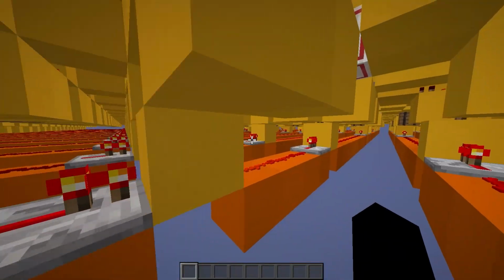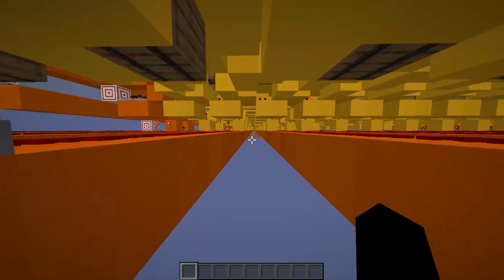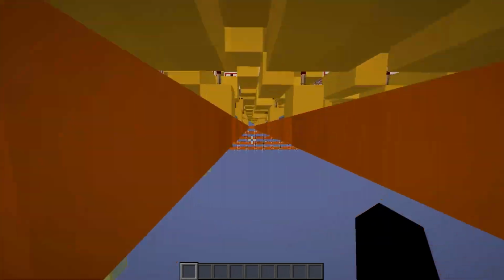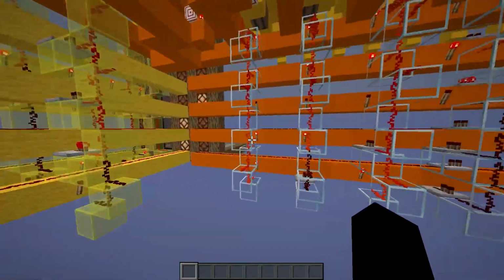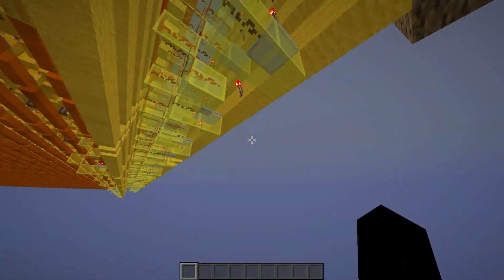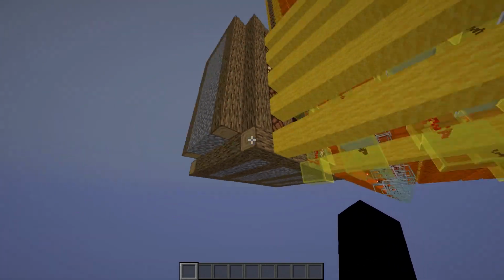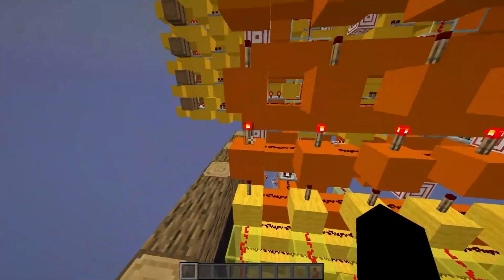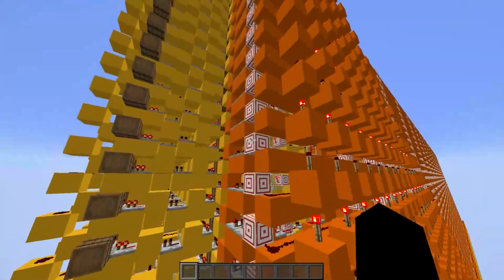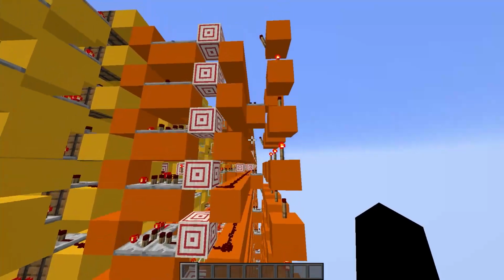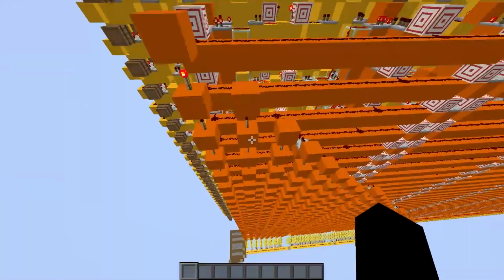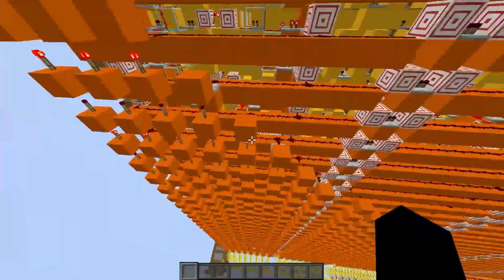On these lines here, this is our selector for our X. Now, because we've made the color selector on our Y, we don't need to make another color selector on our X. So that saves us some time. This is our X selector. This one here is also an X selector. So if we select this very first one here, it'll come all the way up to the top and power the very top lines. As you can see, it's not powering any other lines except the very top one. And then this one, which would be the next value down, will power this line, and so on and so forth, down to the bottom.